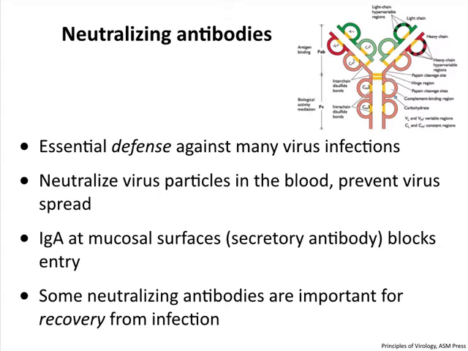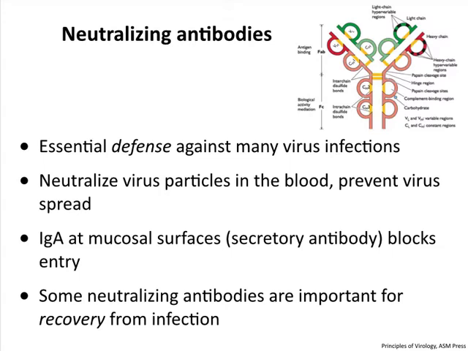So antibodies, of course, are Y-shaped molecules. You probably all know this, made up of heavy and light chains. And at the tip is a variable site which combines with the antigen. We make many different kinds of antibodies of different specificities. And these are essential defenses against many virus infections. When we immunize ourselves with vaccines, we are trying to produce antibodies that will block virus infection. So these antibodies, as I said, are present in the blood, and they're present at mucosal surfaces. They combine with virus particles, and they prevent them from infecting. So you can see if you have enough antibody around, eventually you will prevent virus infection from proceeding.